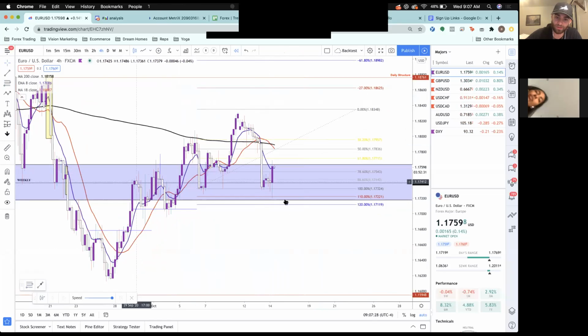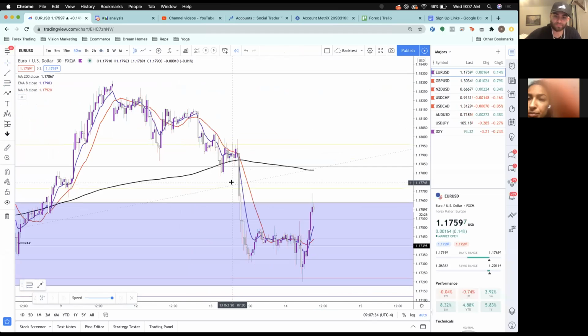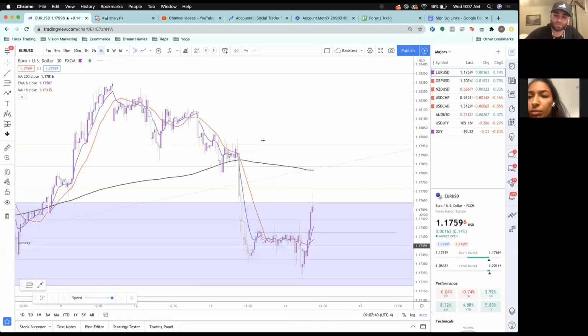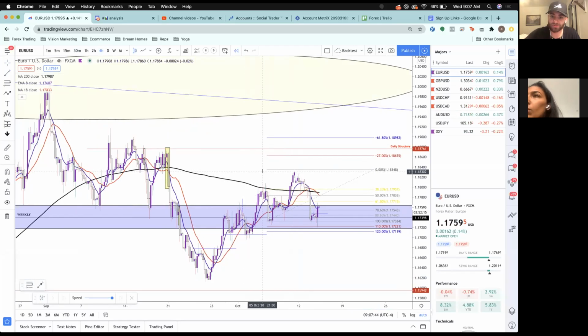As we can see, we're hitting this 88.6 level. This is also this weekly level of support right here. Let's just go down to the 30-minute time frame. So over on the 30-minute, let's just line this off. So pretty much what I'm looking for right now, guys, I'm bullish. My bias is bullish right now.